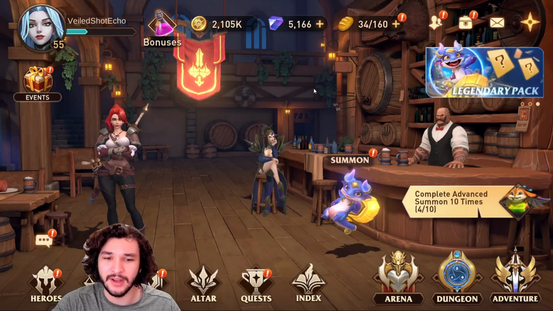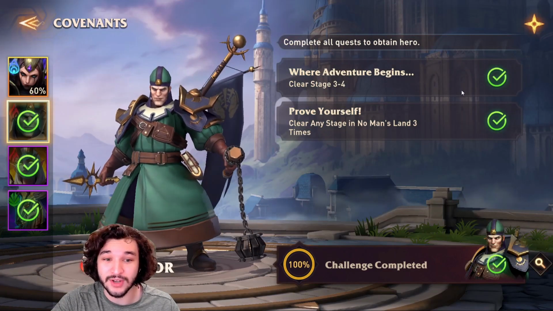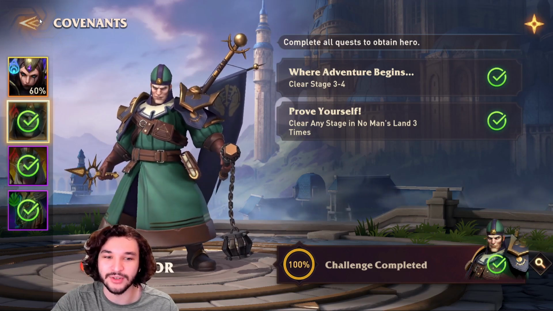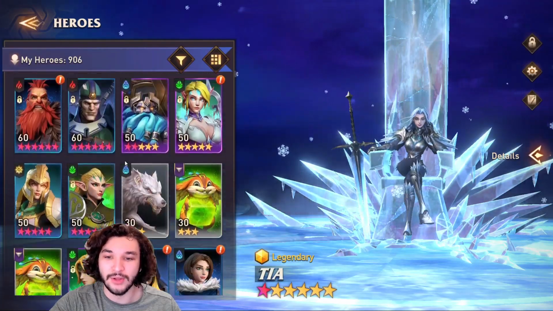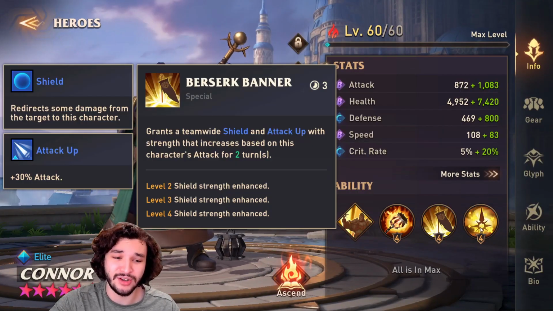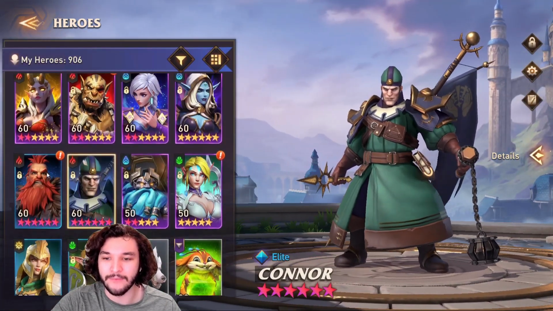If you click on this little chair right here, you can see there's 4 characters available, and one of them is Connor. You get him pretty much right when you start the game, stage 3, 4, and then clearing any ability crystal dungeon 3 times. And Connor is an amazing support unit. He can solo support a squad between his attack buff up and his shield. And then, of course, healing. Great unit.